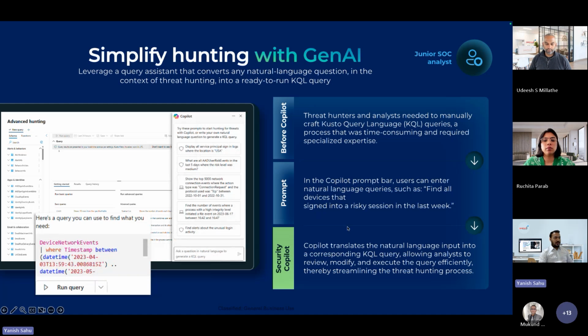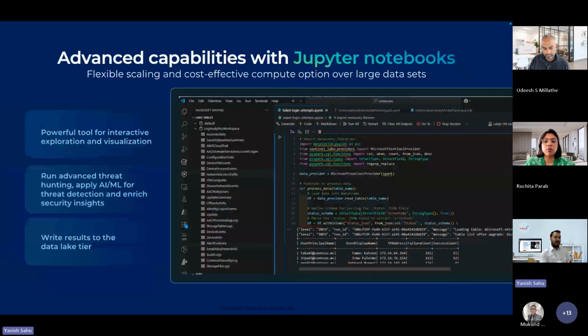You would be able to hunt for threats in a much more simplified manner. Earlier, you had to write queries, which you would need the KQL for. Now, with the introduction of GenAI, we are able to solve the problems of the knowledge lack that was highlighted in the earlier stages of the discussion, that there are a lot of analysts who do not have the right information, right skill set to be able to deliver it. So we can help them and our organization with the help of GenAI for hunting activities, for querying activities.